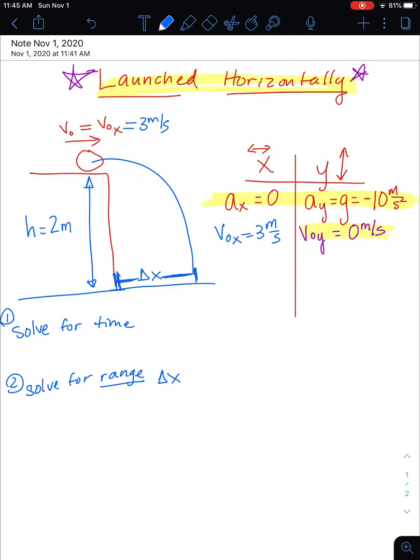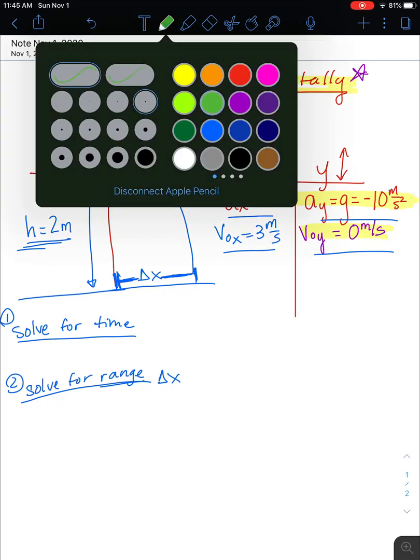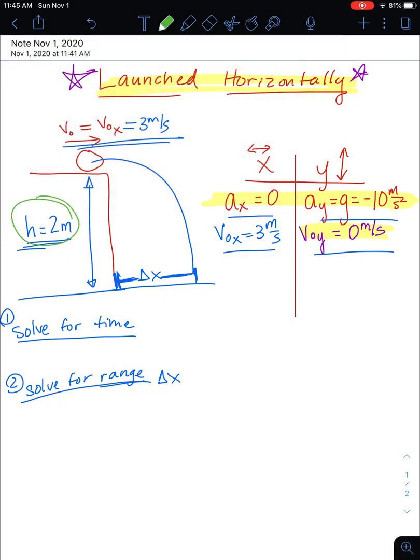And so a lot of times these problems will give you how fast the ball is rolling and how high the table is, and ask you to solve for the time and to solve for the range. So you'll start by listing your chart, that the acceleration is 0 and negative 10. You'll write down that your starting velocity in both directions is known. And then knowing that the height is 2 meters, you have to be a little careful with this. This is our delta y information.